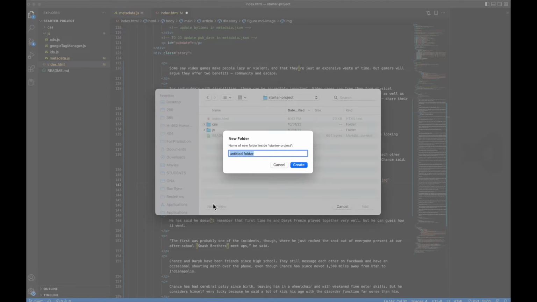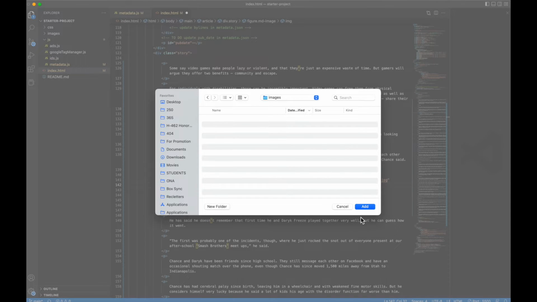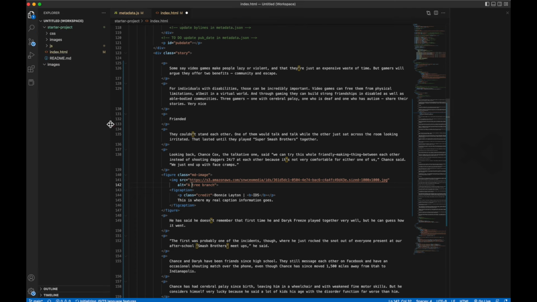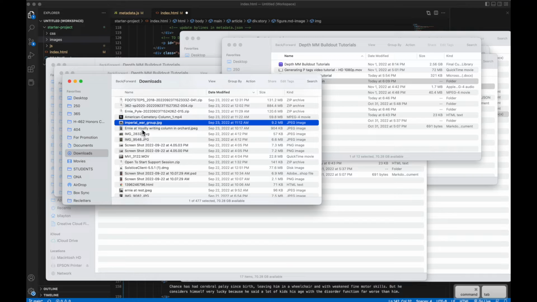And we'll say new folder, and we'll call it images. Okay, so now you'll see along with your other folders, you'll have your images folder. It's empty right now, so I'm going to go ahead and put a photo in it. So I will go find a photo, copy it, and put it into that folder.